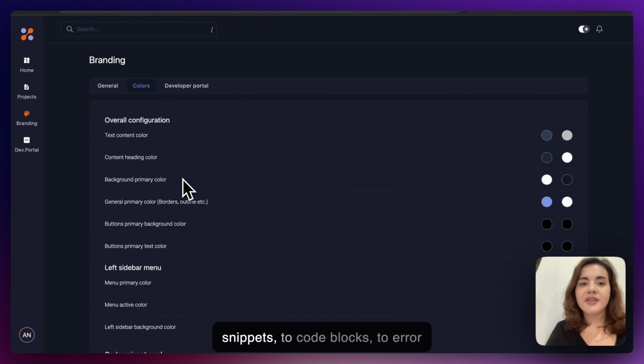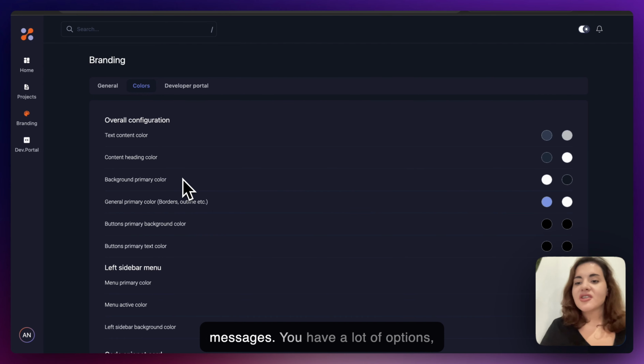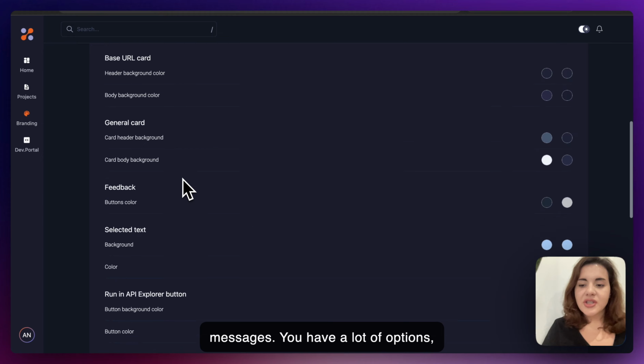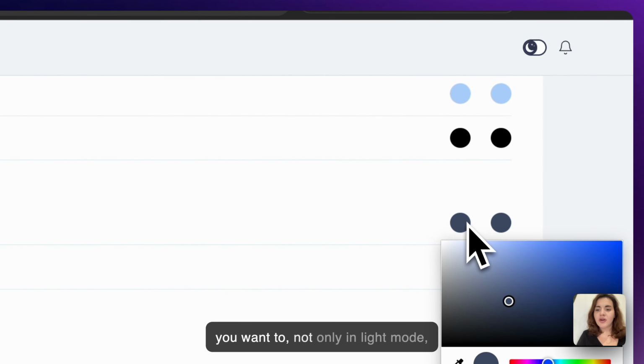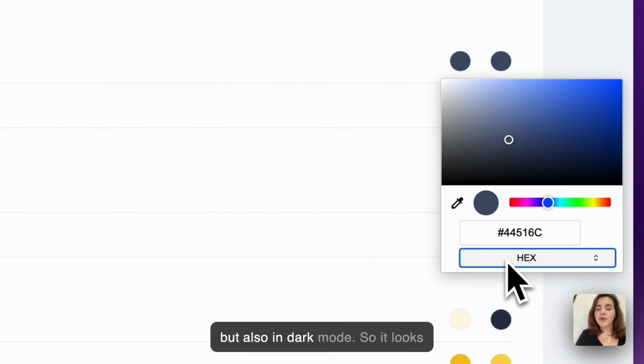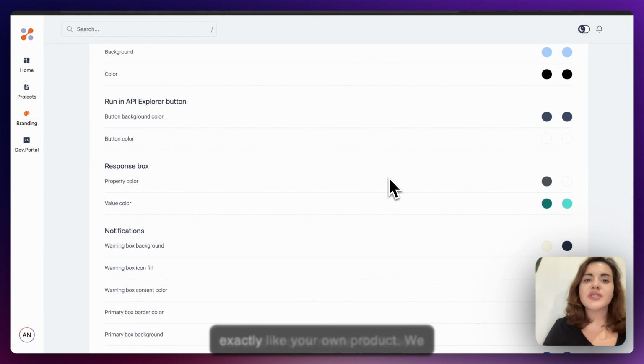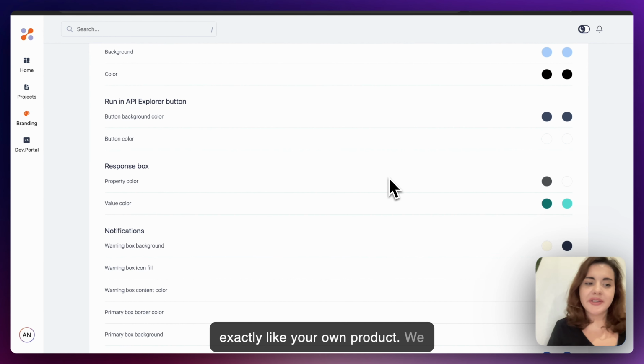So code snippets, code blocks, error messages. You have a lot of options, and you can customize it exactly how you want to, not only in light mode, but also in dark mode. So it looks exactly like your own product.